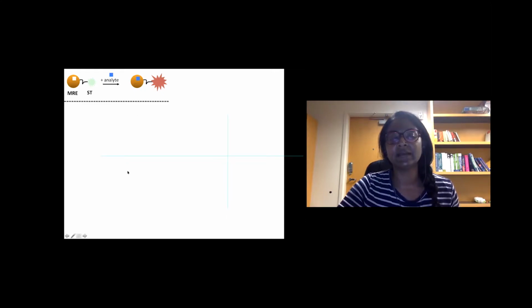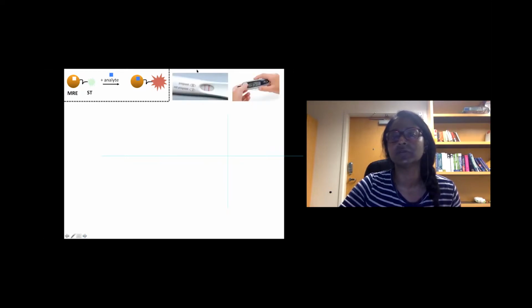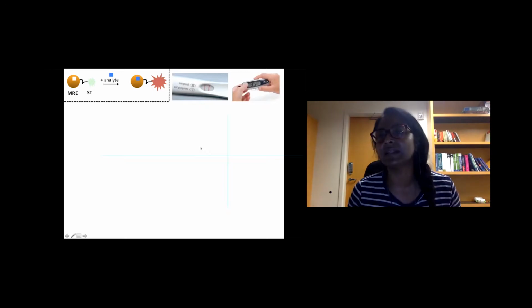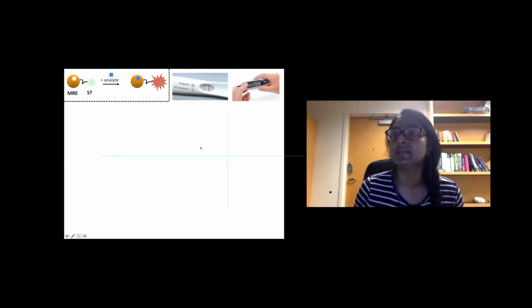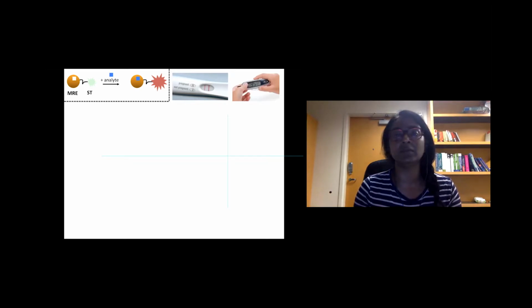Now, what are some classic biosensors out there that you may have seen? Well, of course, we have the pregnancy test, which is a classic example of a qualitative sensor, basically something that tells you yes or no. Yes, I'm pregnant. No, I'm not pregnant, right? At this point in the game, it's not how pregnant am I, but is it a yes or no? That's qualitative.